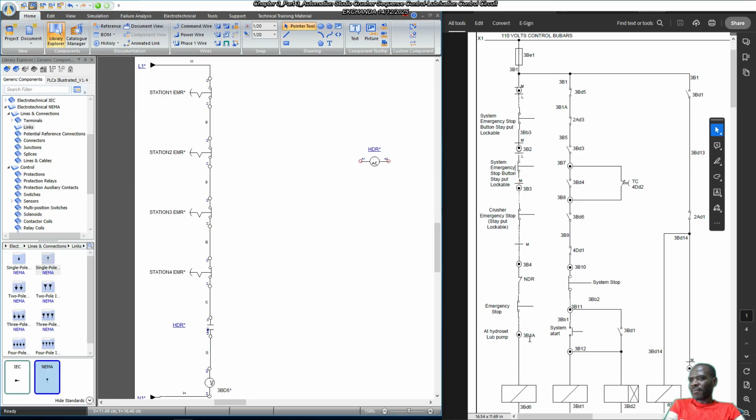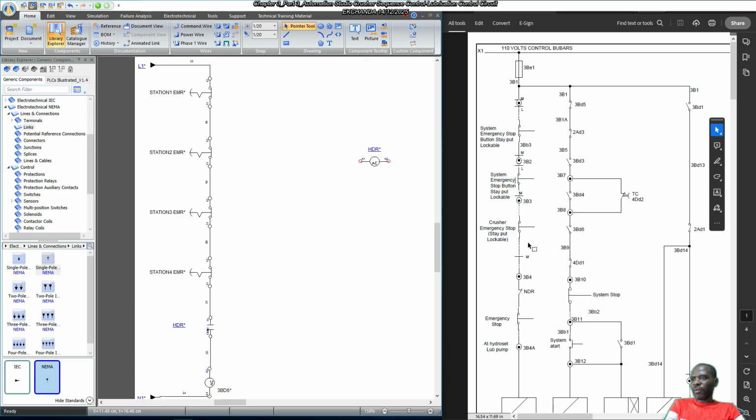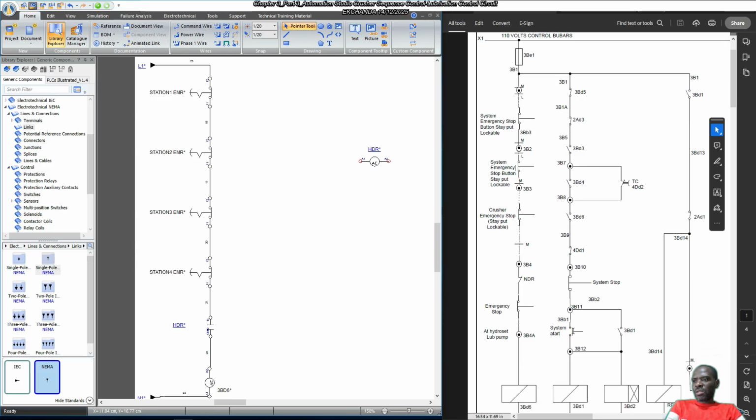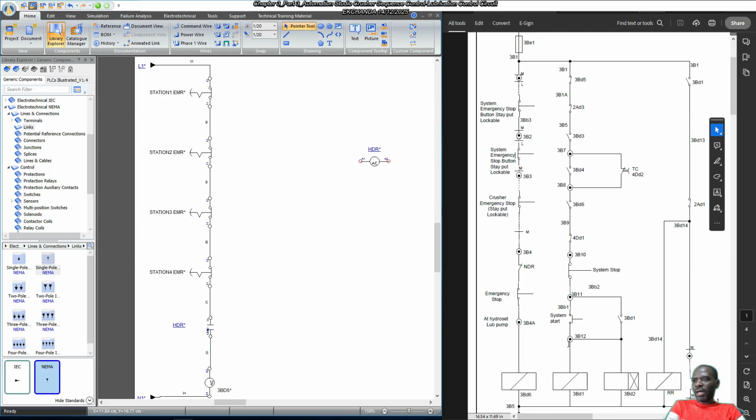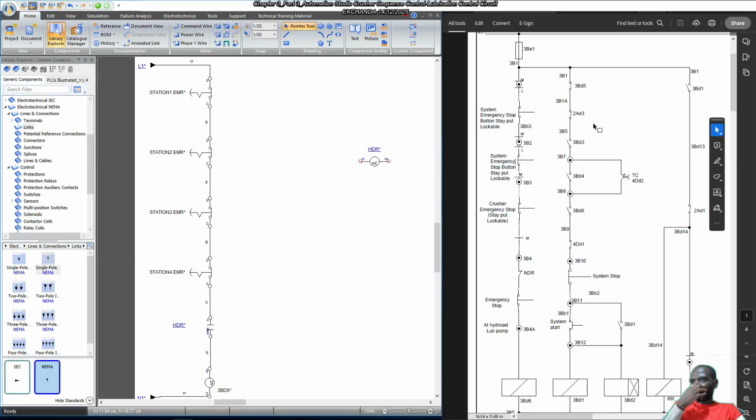These are in the same vicinity. They more or less share panels. So when you go to the lubrication station, that's where you're going to find the hydroset pump station, the hydroset loop pump. So basically that's why it's like this. But for these other ones, the crusher emergency stop push button is separate, and so are the vibrator 1 and vibrator 2 emergency push buttons. So these are the different stations. And then in the next rung, we're going to have something like 3BD1, but along the way we have associative contacts.